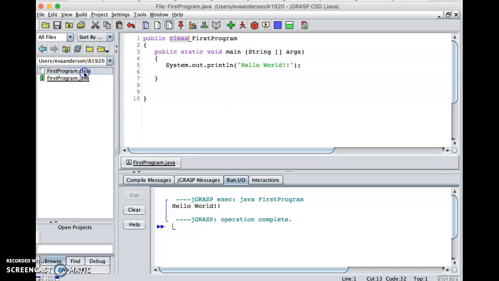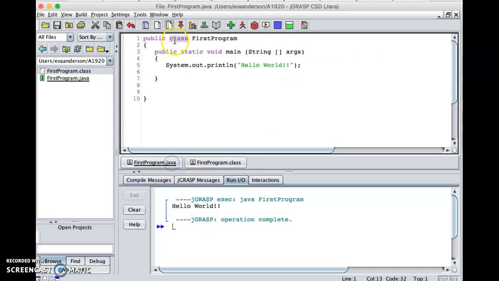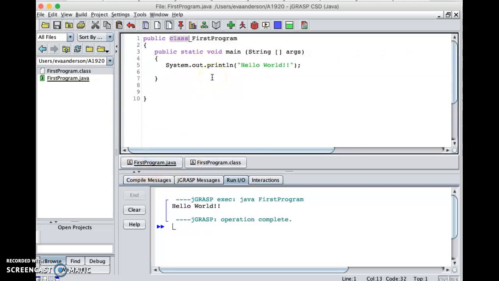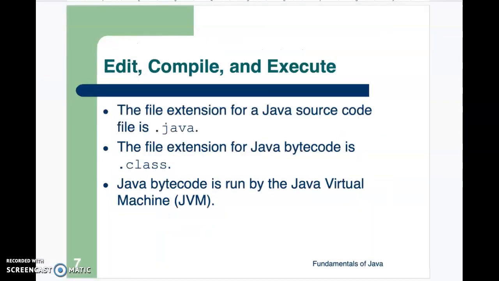When we compile, and I'll open that again, you'll notice here I've got this program underlined now. This dot class file is the bytecode. So don't confuse this dot class with this class header that you see here for the source code. So dot class is bytecode. That's what the Java virtual machine uses to run your program, and .java is the source code, and that is what you write. So it's in this visual again. The Java virtual machine is going to run that bytecode.